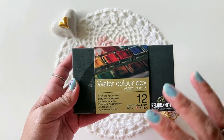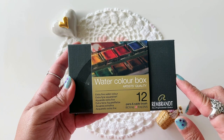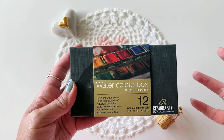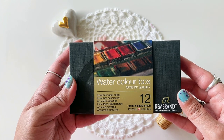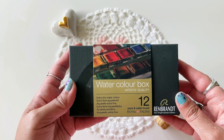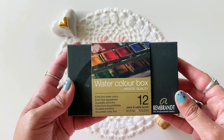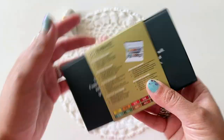And Rembrandt had different ones. There was a granulating and some others that I found. I do not see them on the shops, art shops close to me, but I think that this is very popular on the Baltic states and in Eastern Europe, well, all over Europe actually. Yeah, so this is from Jackson's.